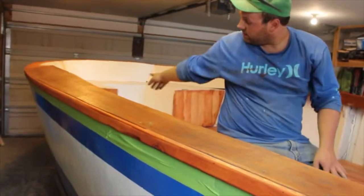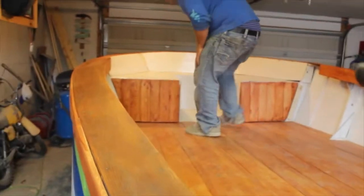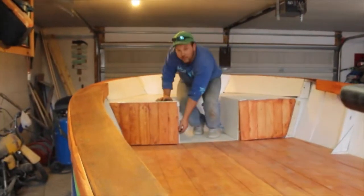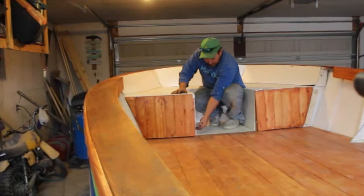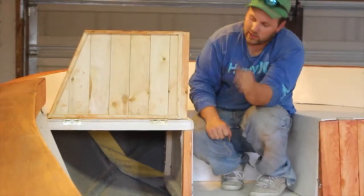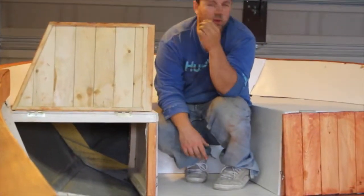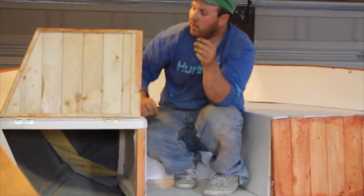And the doors are on for the cabinets. I'll open one of those up for you and let you see. I got a little latch system on the side here. And then these open that way. They were initially gonna open like sideways, but it didn't work. The floor wasn't straight enough. It was just a nightmare. So I put them like this.